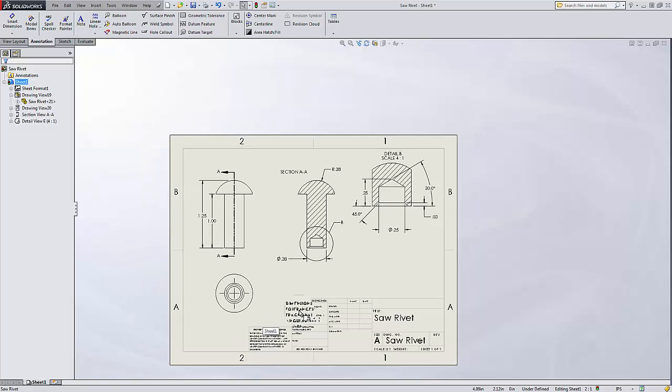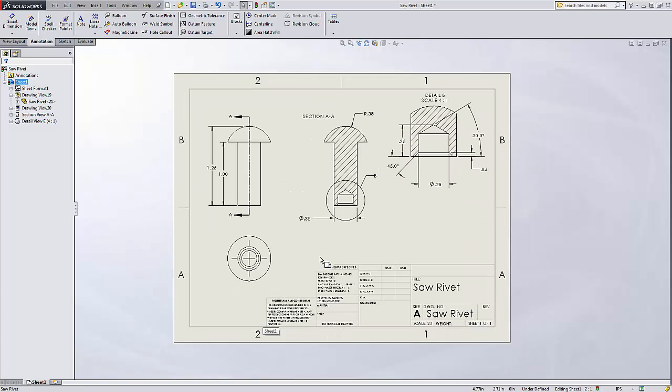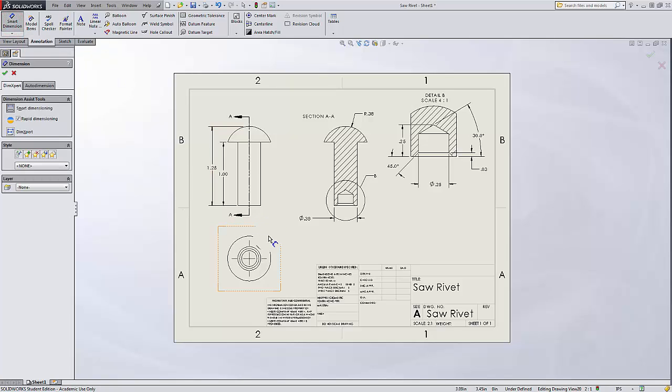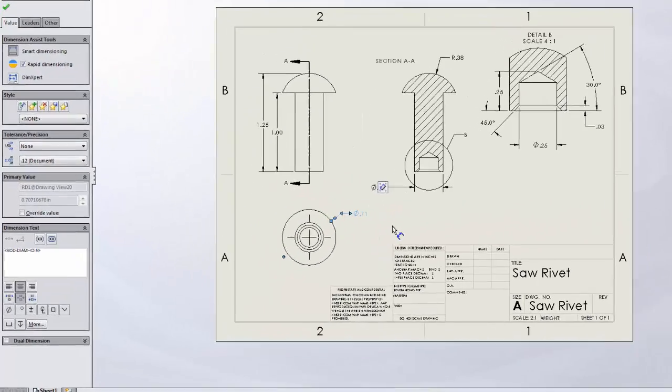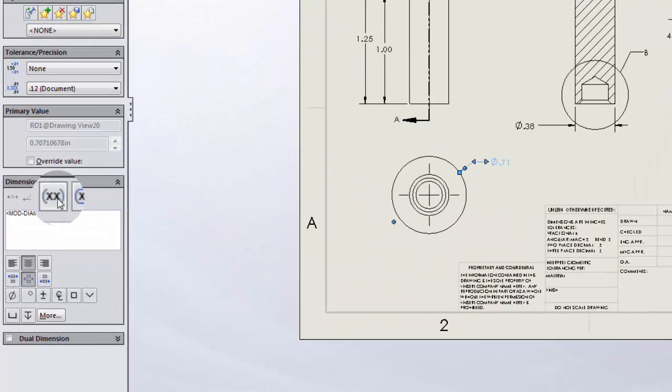Now, what if there is a dimension that would be very helpful to have, but not necessarily critical for the design? Well, we can make reference dimensions. So I can click on Smart Dimension, go here, make our 71. But say I want it as a reference dimension. I just click here, parentheses, indicating that it's reference.